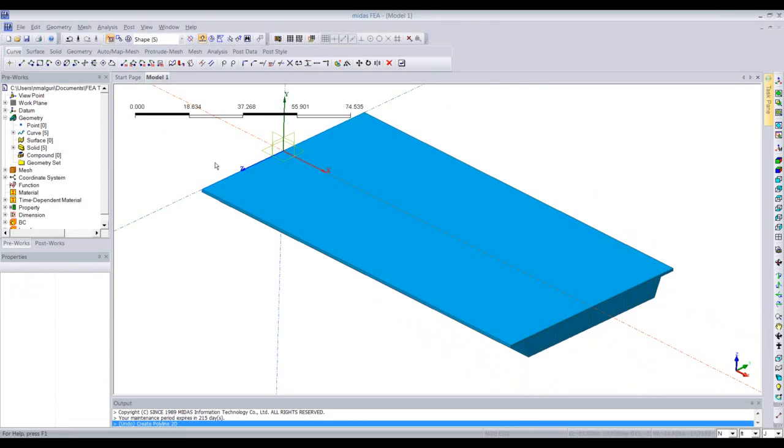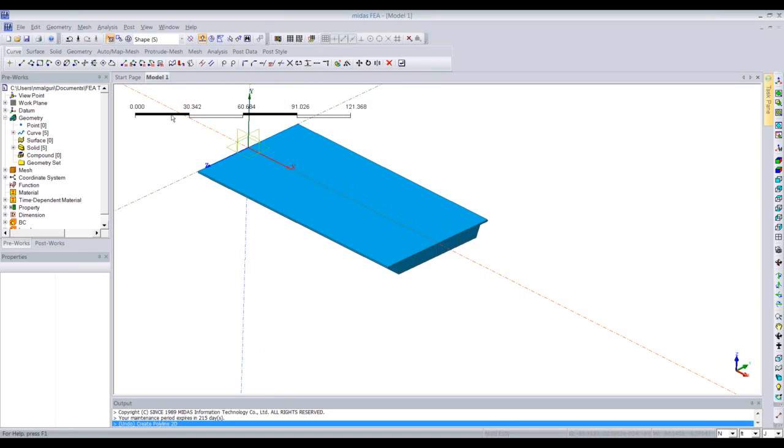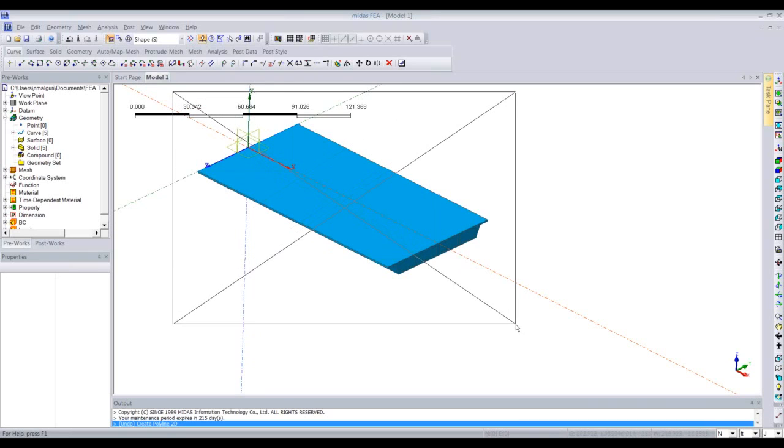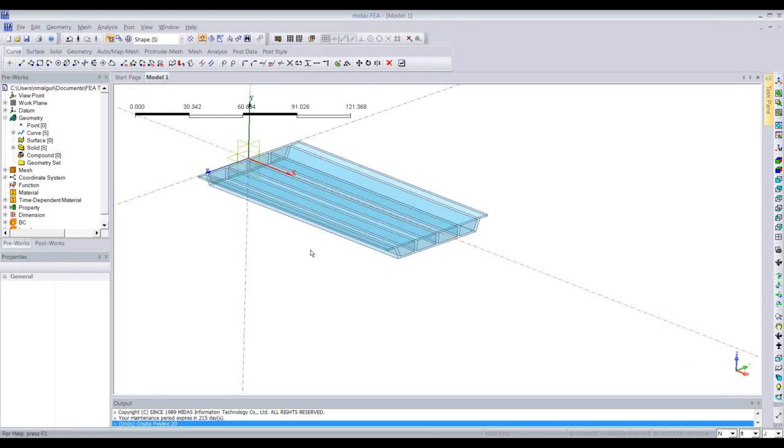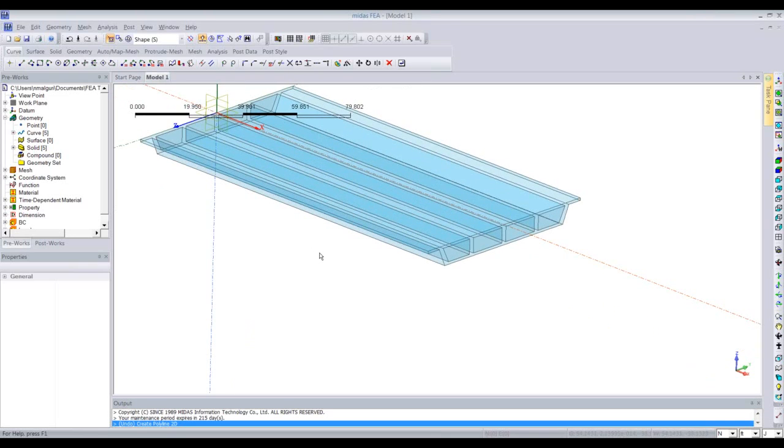Now let me increase the transparency of the solid, and let me tell you how the solid looks like. For increasing the transparency of the solid, all you gotta do is select the solid, whatever solid you want to select for changing the transparency. Right now I want to change the transparency of all the solids, so I'm going to select all the solids. I'm going to right click on the solid top, then I'm going to click on transparency, and here I will select the transparency of my choice.